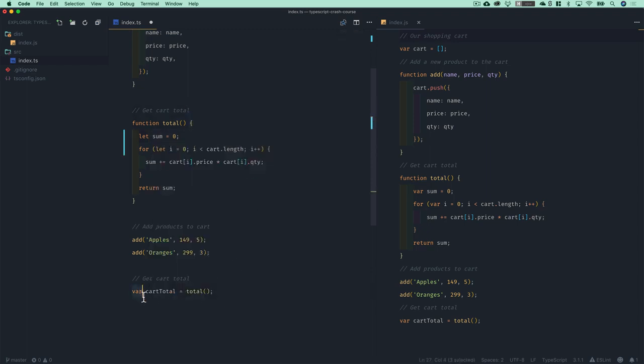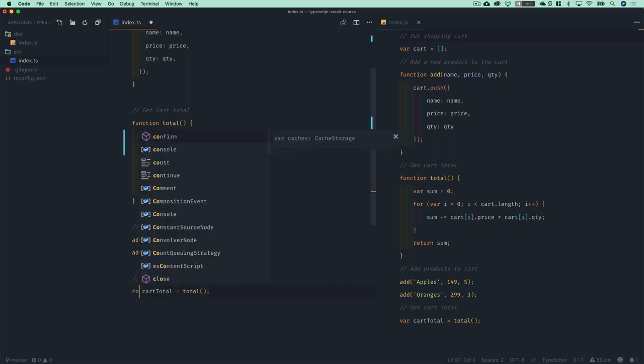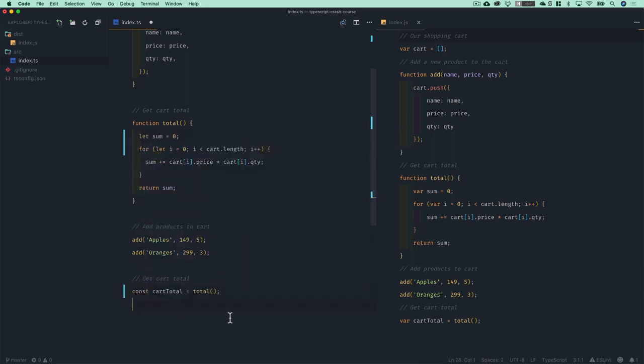And similarly down here in the bottom, when we're getting our cart total, let's change that to a const as well. And when we save this, you will actually notice on the right, you don't see any changes. That's because the compiler knows that the ES6 that we're writing on the left is not quite as browser friendly as just pure JavaScript variable declarations. And therefore, it's going to compile those const and those lets down to just a simple var declaration.